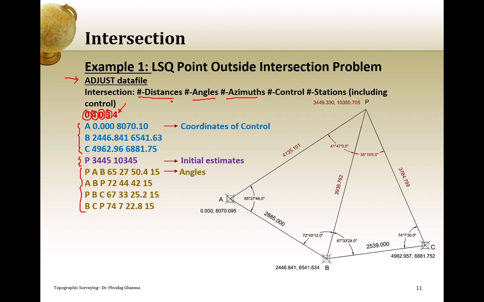As we know, the first angle, we will do it P, A, and B. So this is the angle PAB. So we are measuring this angle, and then A, B, P. So this is the angle, and we will follow these. You have to really master how to name the angles and how to assign them in the data file. You just put these in the data file, give it to adjust, and get the results.